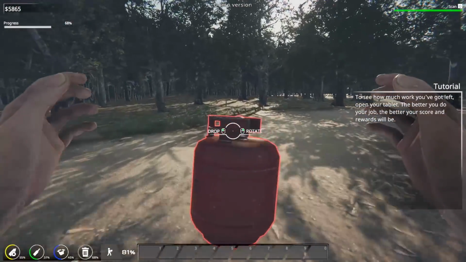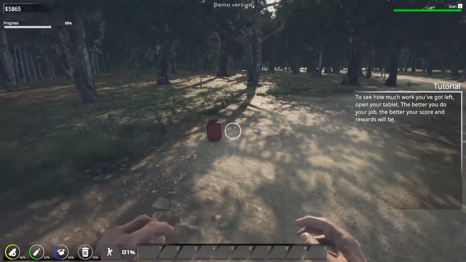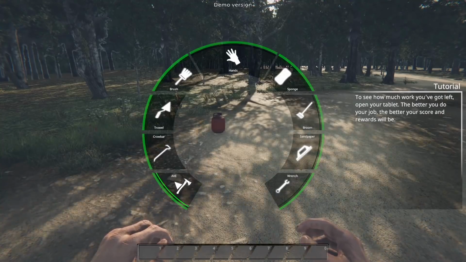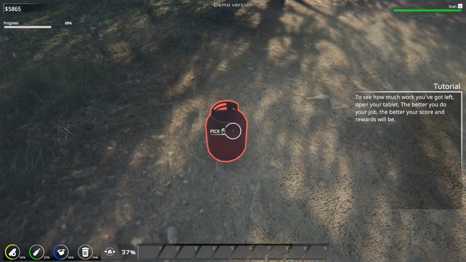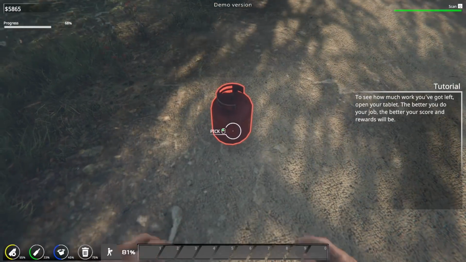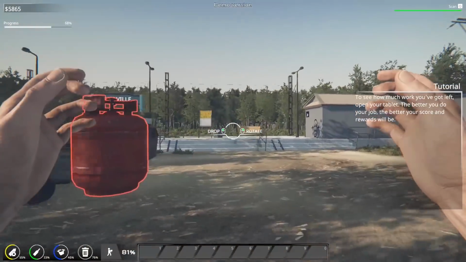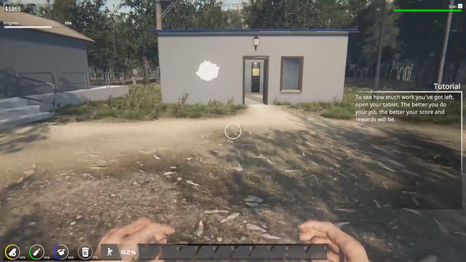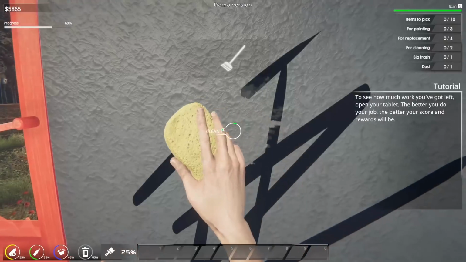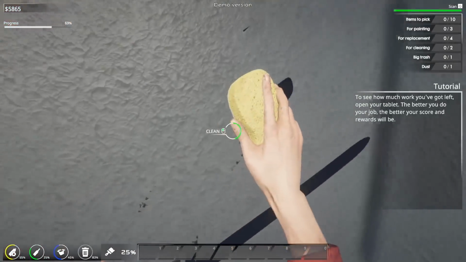Is this a good thing of propane? Some good propane accessories. Do I have a pistol? Okay, can't do that. All right, so it looks like we're gonna definitely need to use our hands. Now, I'm not sure if it's all junk or if we have to keep some of it, or we can keep some of it. I don't know. Let's clean you off.